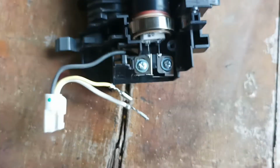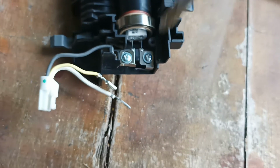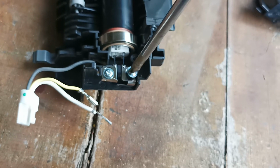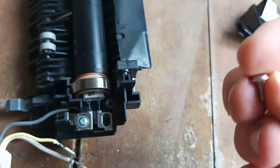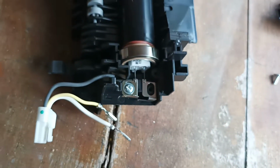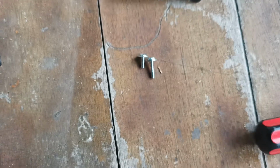Alright, next step, we have to undo these two screws that hold the lamps in. Now you need to pay attention. The screws that come out from these are short screws. Do not get them mixed up with the screws that hold on the cover plate, which are long screws.